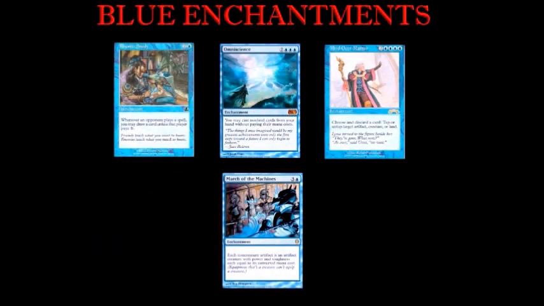Next up, we're going into blue. Starting out with Arcane Study. 2 colorless and 1 blue. Whenever an opponent casts a spell, you may draw a card, unless an opponent pays 1. We follow that up with Omniscience. 7 colorless and 3 blue. You may cast non-land cards from your hand without paying their mana costs.